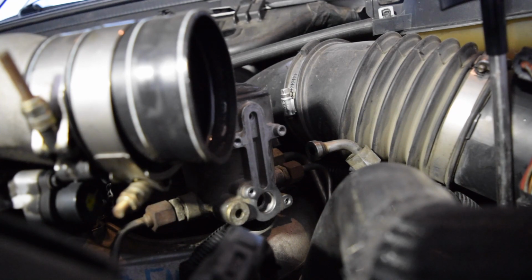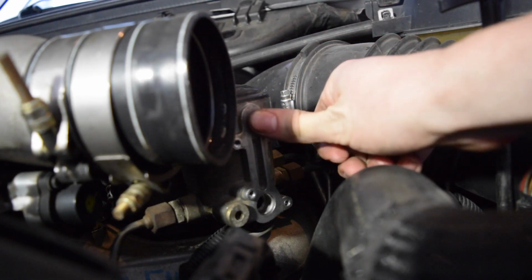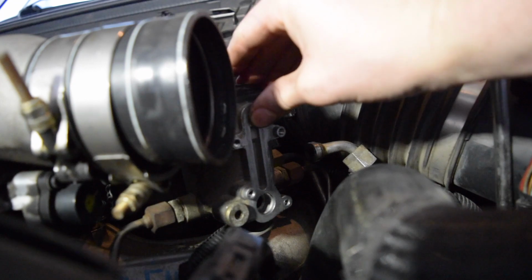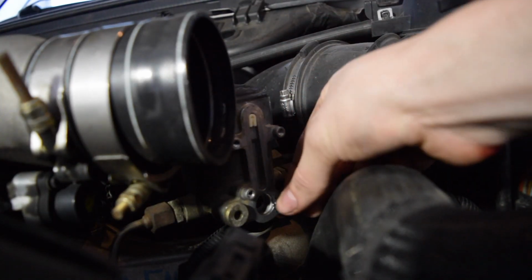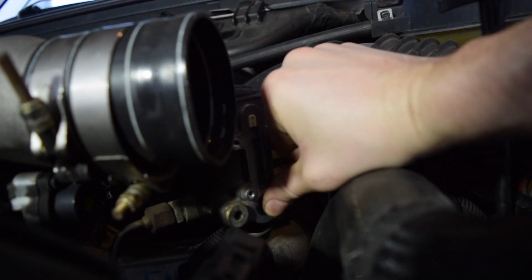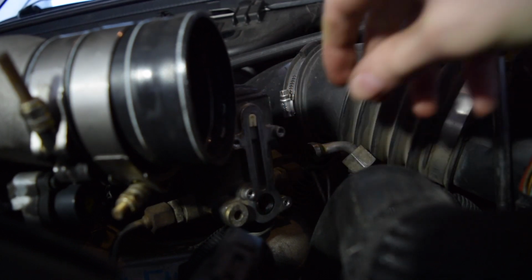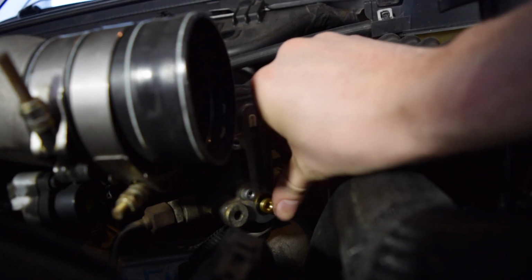Okay, the gasket surface is cleaned with brake clean and paper towel, so we can start reassembling now. Put this little white piece with the black O-ring right in there. Just slides right in. Okay, we have our black fitting. A little bit of all-purpose grease on there. Slide it in. Okay, light coat of grease on the brass fitting. Push that in.